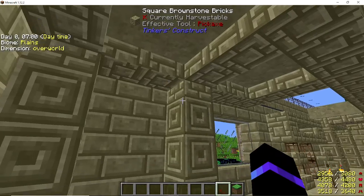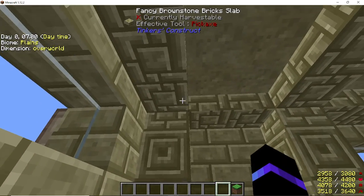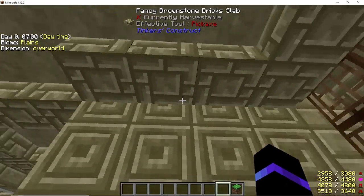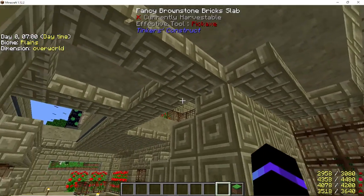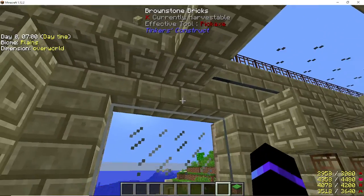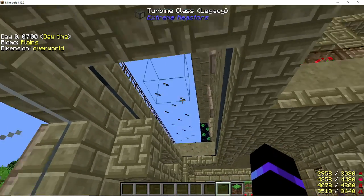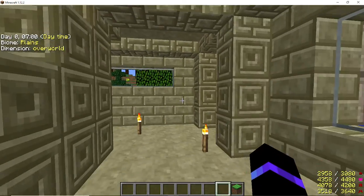All the way around, connecting pillar to pillar, you have the fancy brownstone bricks slab all the way. Going over here to the windows, coming all the way around, jetting around the corner, coming back this way, and then again coming back down to where the center of the bottom window is, which you would have already placed because that's the part that goes around the glass. Okay, so that takes care of this little corner area.